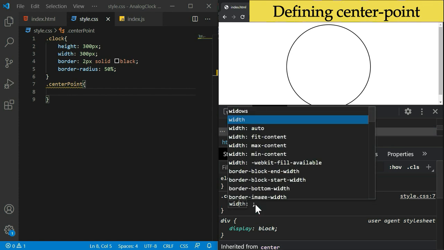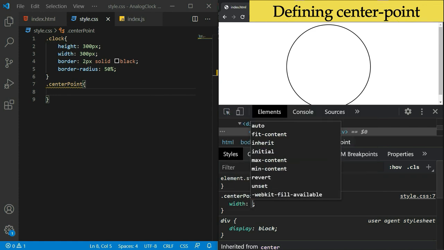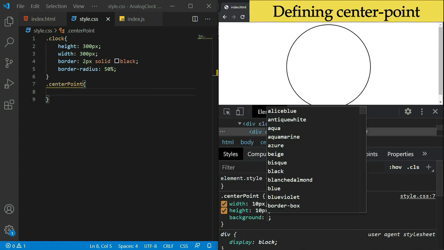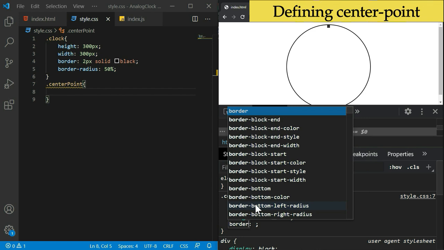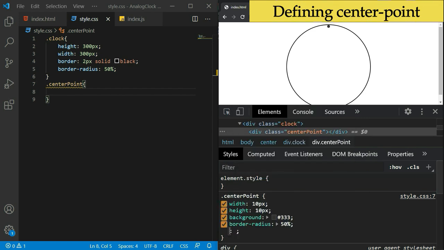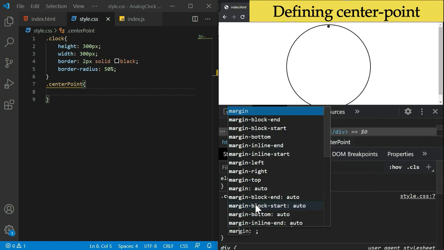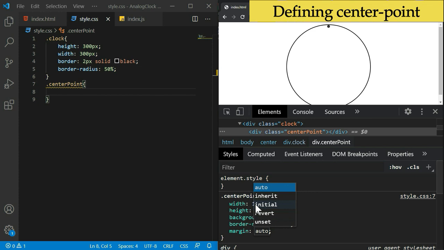So now in this selected division, I want to apply the settings. So let's apply width and height first of all. I'll also give some background. As you see, the inner division displays on top of the circle. So we need to change the radius, that is 50%. So it will be a circle, and we need to move the circle to the center. For that I'm going to have a few settings on this particular division.